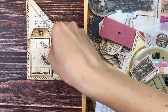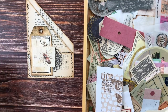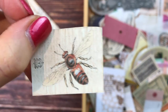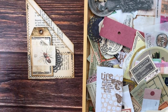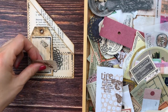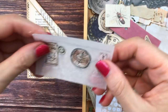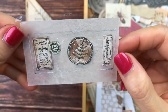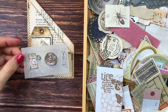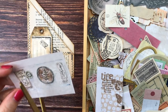There's like a wasp thing. Do we want a wasp on our pocket? It's not very friendly looking, is it? It's not like a cute little bumblebee. It is a wasp. She means business. I'm not sure about this wasp. I do have some very cool washi. They're not stickers. It was actually, I think, a big washi roll that I got from my friend Ray. So this could be pretty cool. We could cut this out.